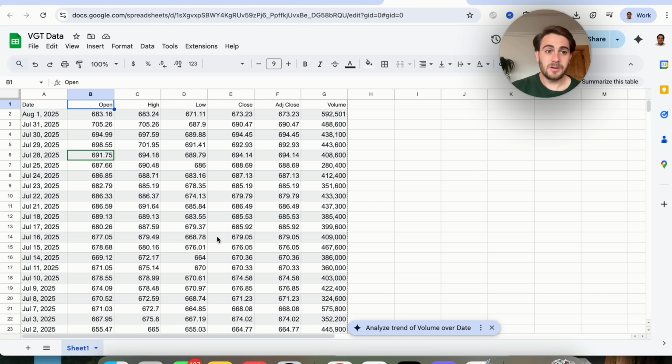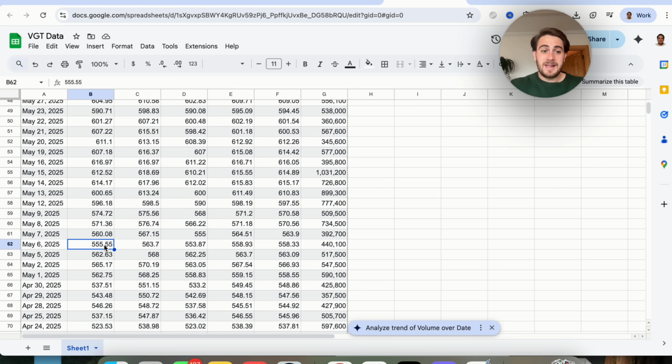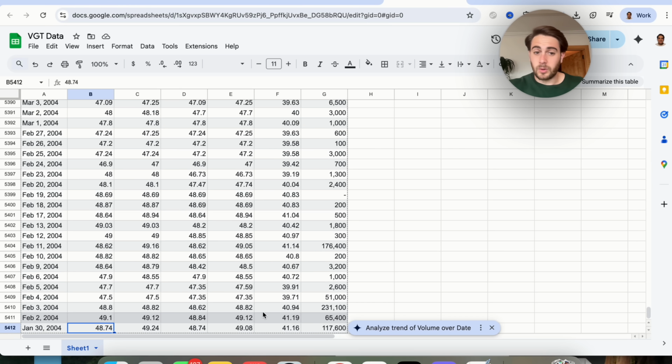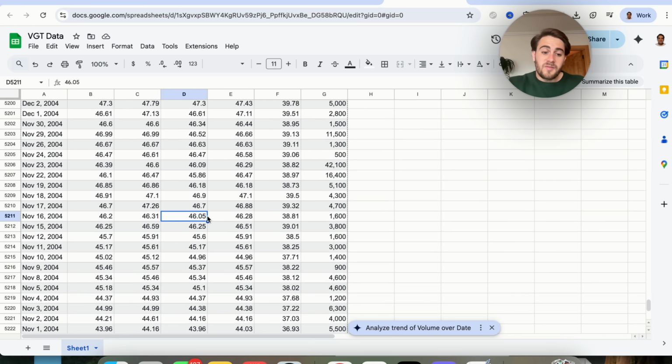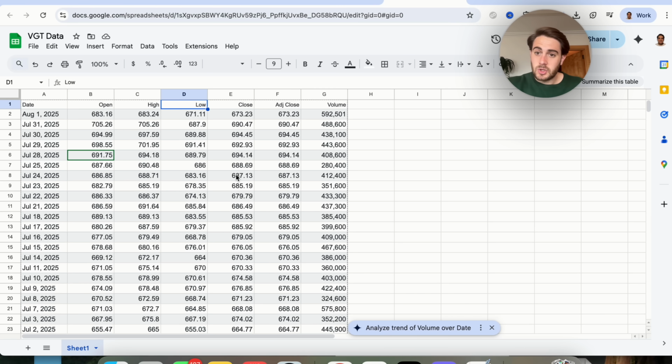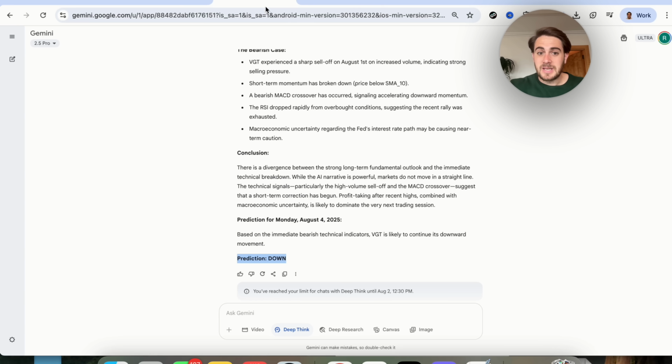Again, as we can see here, this is a lot of information. We've got 1, 2, 3, 4, 5, 6, 7 columns of data and like 5,400 rows right here. So this is like 35,000 different data points that this just took in and did a search on itself, combine that with the news in order to actually give us an answer here.